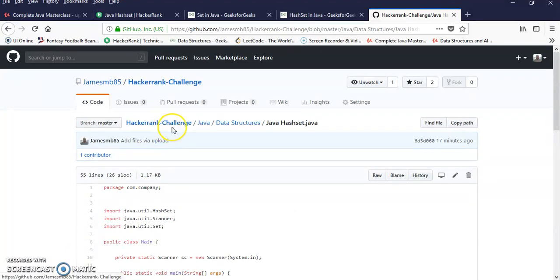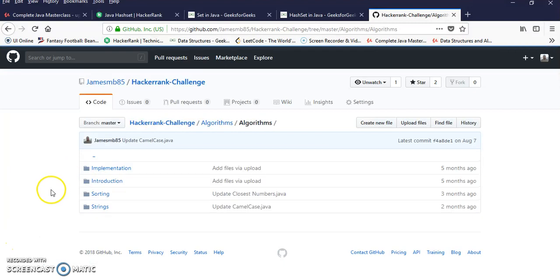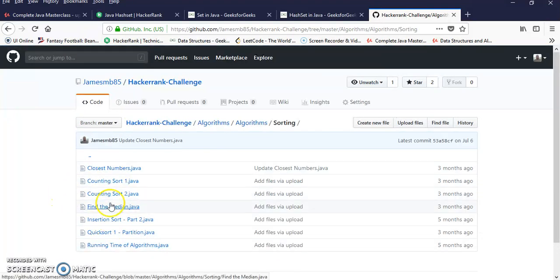I have a couple more minutes before I have to cut this video off. I have some other code too, some algorithms that I was working on. I haven't updated, so I haven't done an algorithm in a while. I haven't done a string algorithm in a while, and I think I did a lot of sorting ones. Those are my implementations to solve those problems.